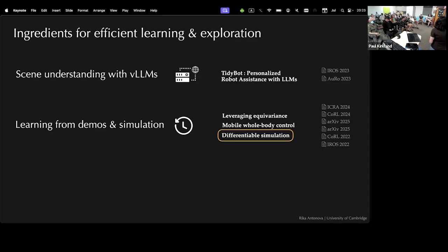Right. So I would like to have RL in this whole pipeline. But without simulation, it is very difficult to do. The only thing that these days succeeds with RL without simulation is quadruped locomotion. Maybe a bit of humanoid locomotion, but not as much. Quadruped locomotion is basically solved. You can just do RL on hardware without any simulation. In manipulation, this does not work. And even RL in simulation for manipulation is still pretty challenging.